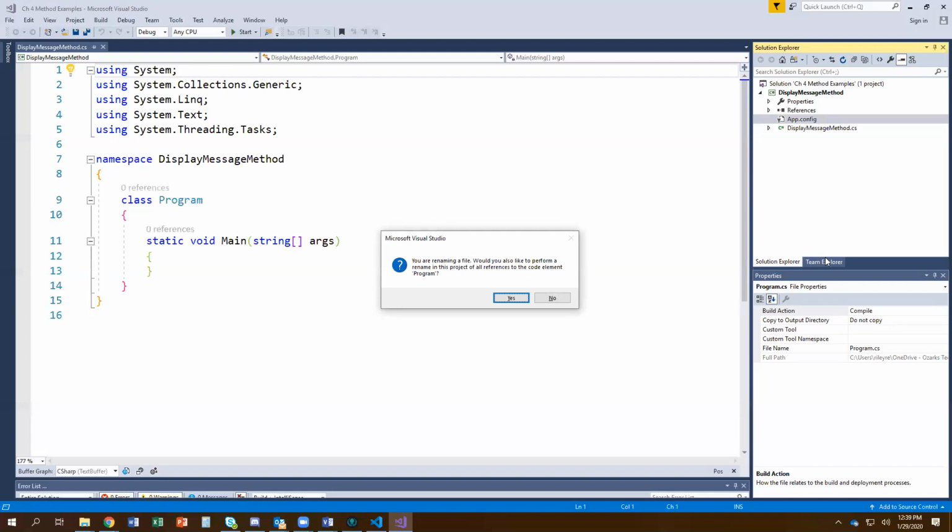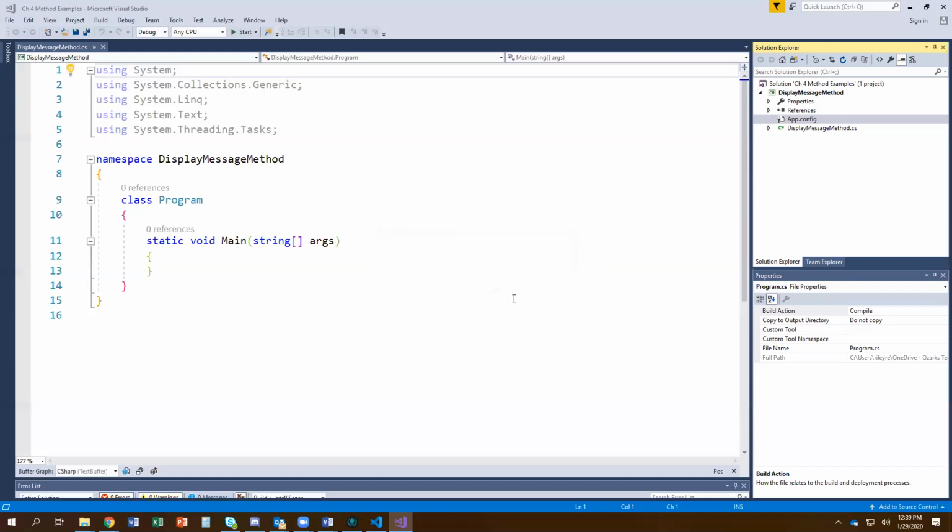And now Visual Studio says the name of that file was being used in other places. Do you want me to update all of those places? And yeah, we do. And we'll see that when we say yes, our class name gets updated to match that CS file name. And that's a requirement. Our class name and the .cs file name have to be the same, okay, for things to work. We got it okay? Nothing weird happened? No errors? Sometimes the Solution Explorer will go a little wacky on you.